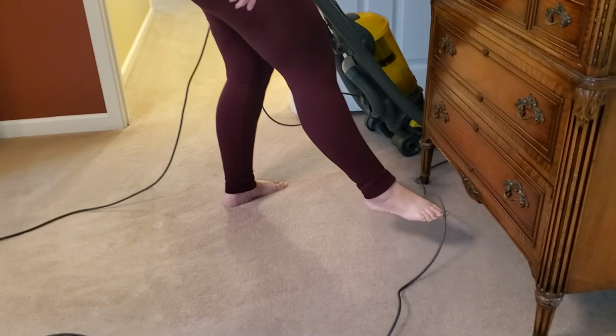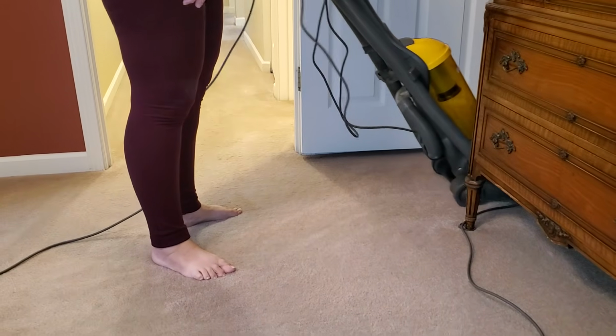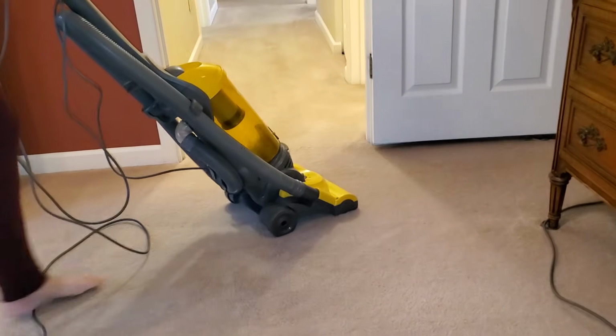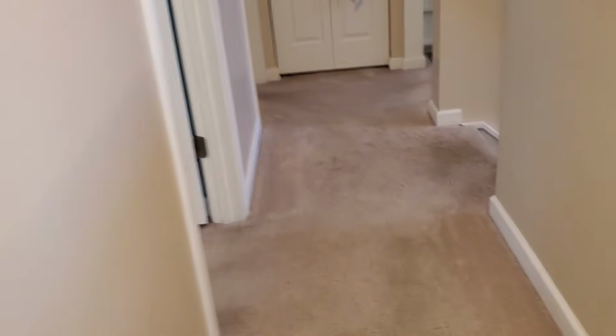So what do you all think of the sound quality? I think it's just kind of medium. It's neither loud nor soft. It's just kind of in the middle. Okay, down the hallway we go.